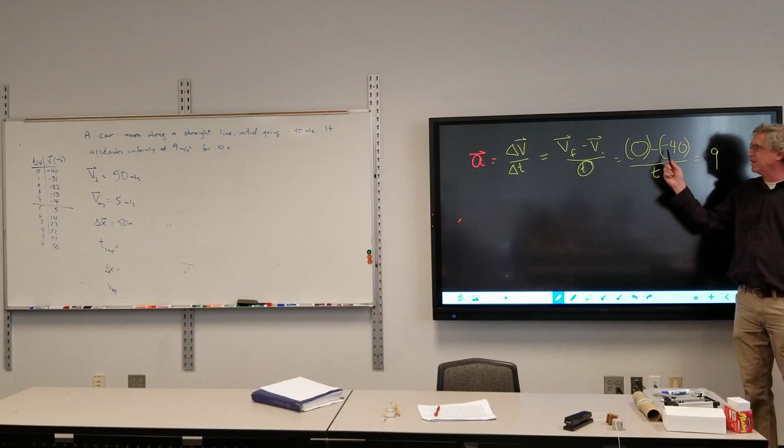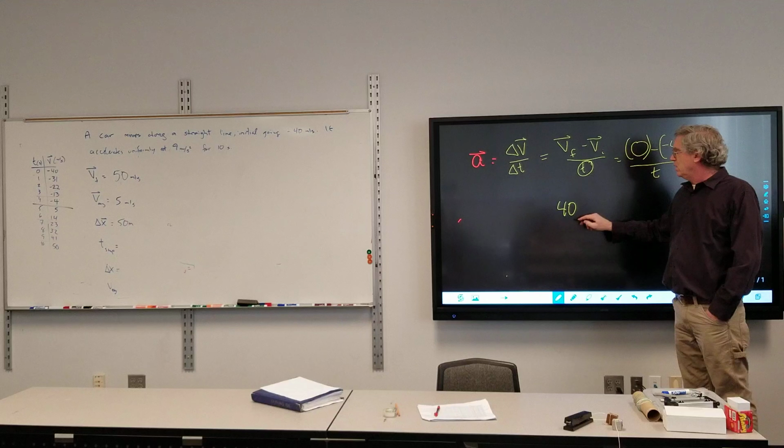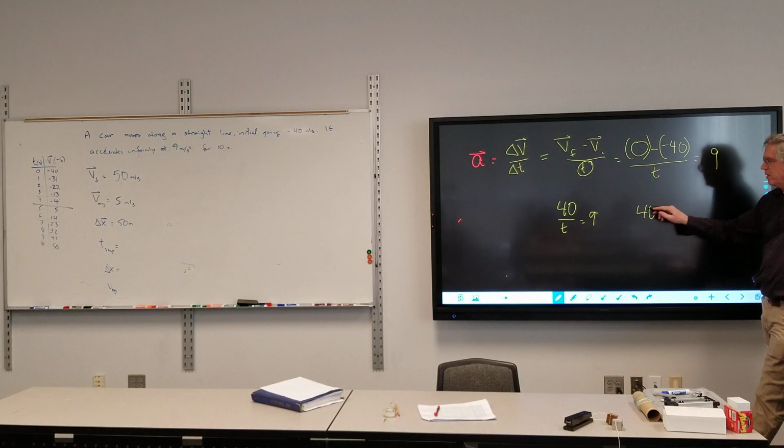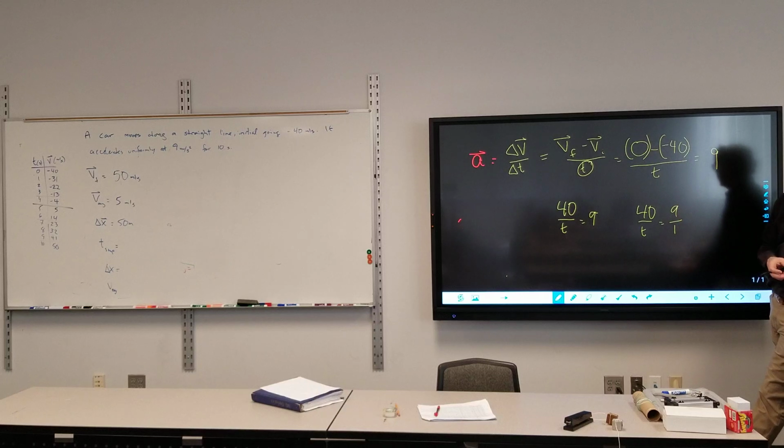So the math problem we're dealing with, with the double negatives there, which makes it positive, is 40 over t is equal to 9. That's the math problem. Or if you prefer, 40 over t is equal to 9 over 1. So when I have two fractions equal to each other, I can cross multiply. In essence, I multiply times the diagonal I know, which is 40, and divide by what's left over. So 40 divided by 9, which is 4.5 repeating. Or if you prefer fractions, you can leave it at 40 over 9. But we don't recommend putting it as a mixed number. They're useless for the most part.